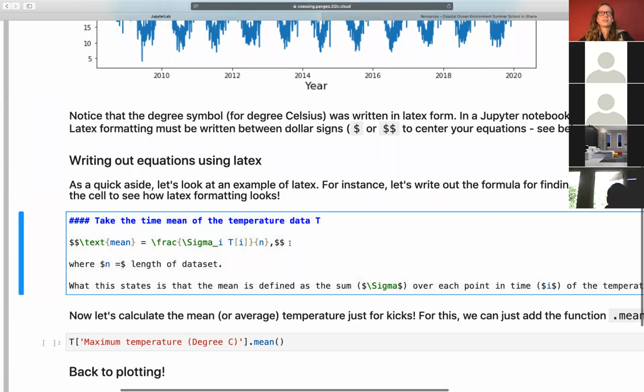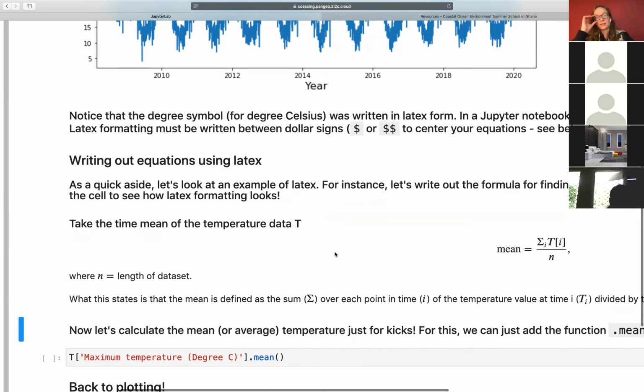So back down here, this is how I make this LaTeX line. If you haven't really used LaTeX before, that's okay. You don't really have to worry about this, but it is really nice. I think this is one of the real benefits of using a notebook, in that you can have text and figures and code and equations all together in one document. So you can say, okay, this is the equation I'm about to solve, and then write it in code form. And then you don't have to try and read the code and say, what equation was I looking at? You can see the equation right now. That's just a bit of an aside for those of you who use equations and know what LaTeX is and want to make pretty symbols.